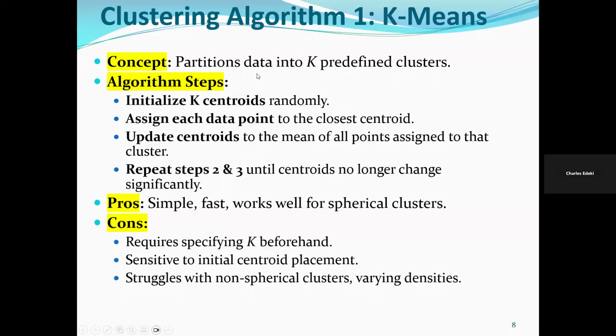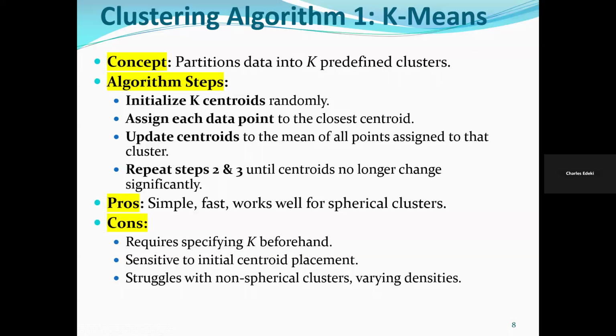And here we can see the algorithm. As we said, the first thing we have to do is to initialize. That's choosing the number of clusters you want, which will be the K value. Then we randomly select K data points from the data set to be the initial centroids. Again, the term centroid means the cluster centers.